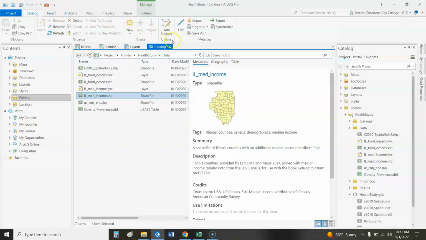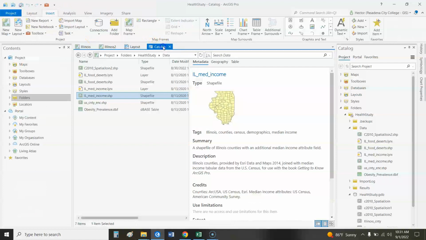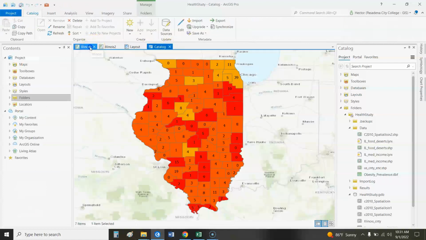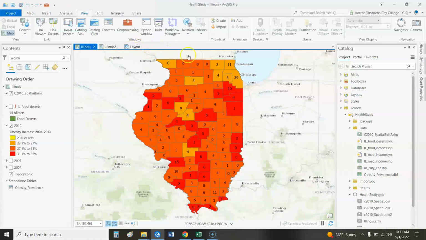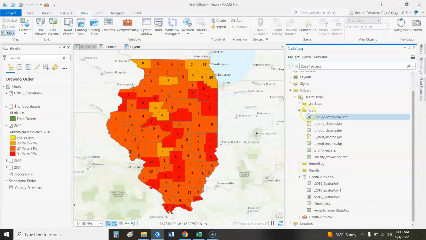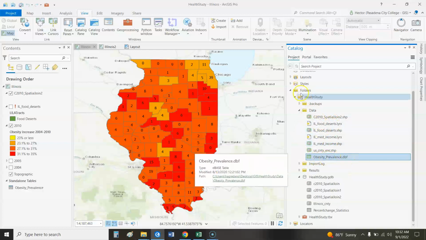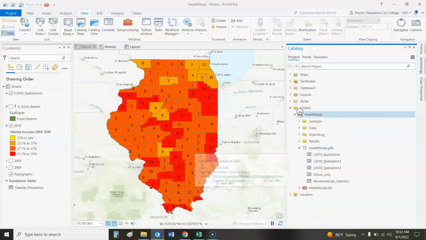Except working through the catalog window, it opens up another window here like you would a map or a layout. These days, we can do most of our small data management work within the catalog pane, okay? And so, as you can see, we have 2 types of data files that we're working with now. We are working with sometimes standalone shapefiles and tables, like this database table, right?